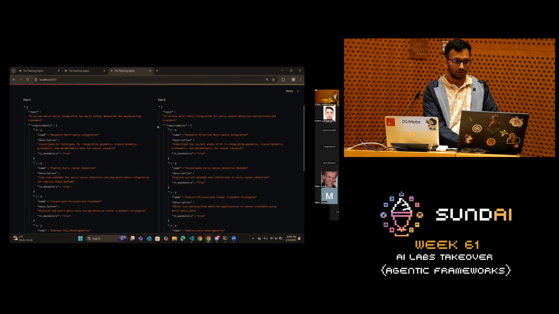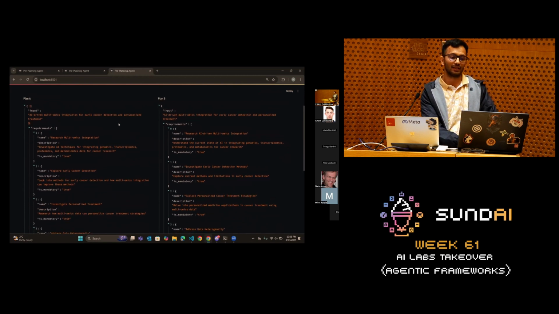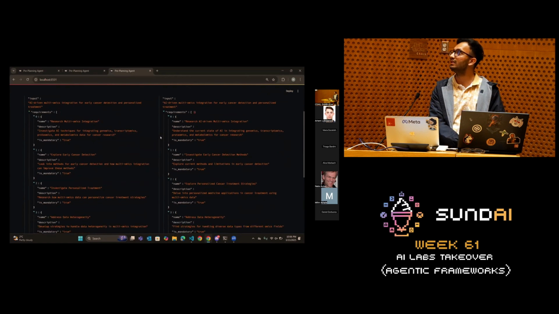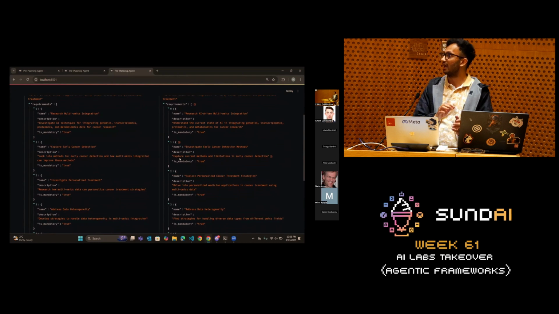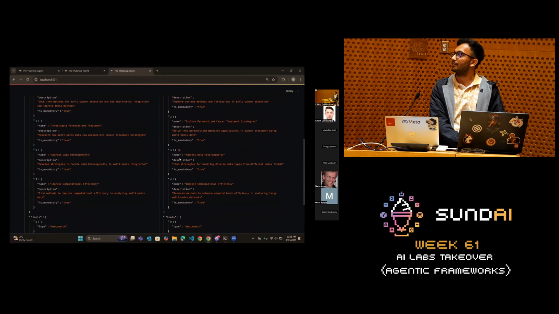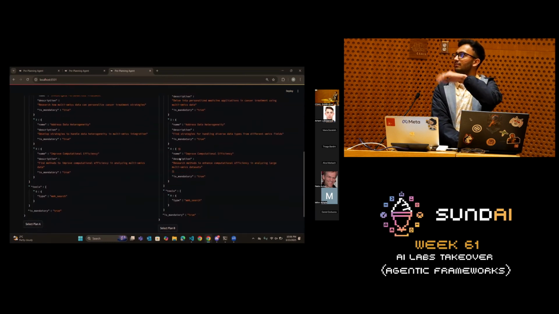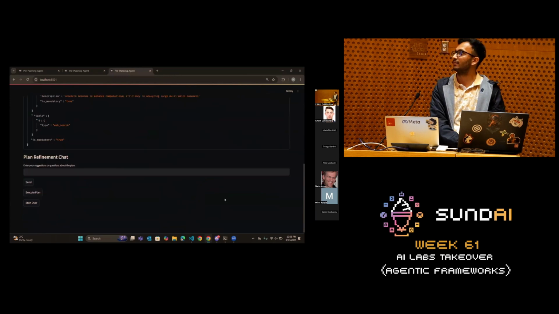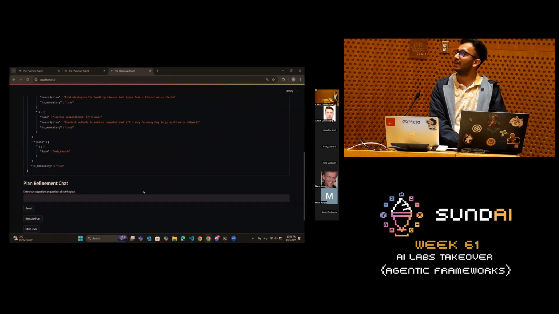So in both the plans, this schema is very similar to what Maestro uses at the backend. You have got the input, and you have got requirements. Requirements are basically subtasks, or subtopics, that we want the agent to look into and give the answers for. Once this plan is generated, you can select the plan which seems most relevant to your problem. So say I select plan B, and now I want to make some additions.